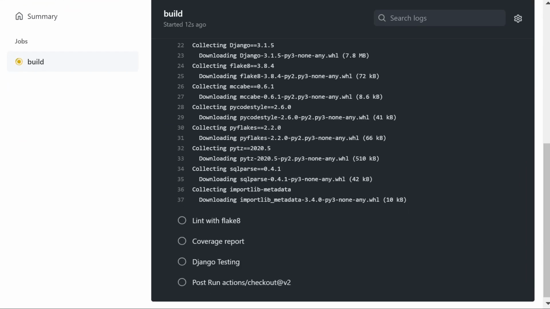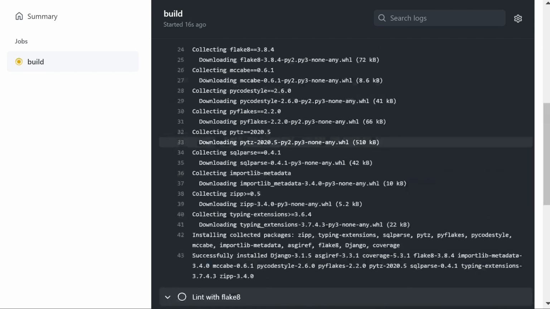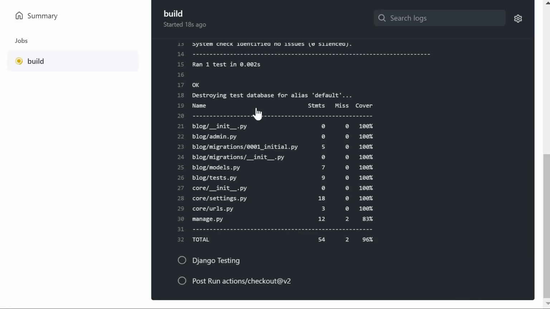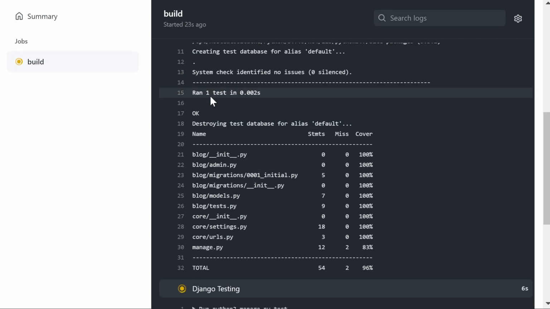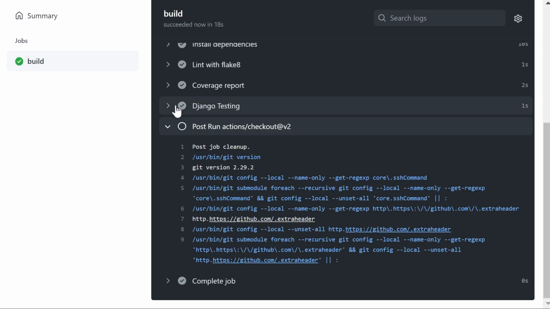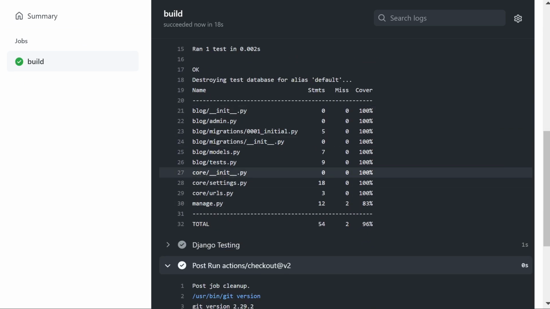So this time you can see it's actually installing all these dependencies. We've got to the installing dependencies. So you can actually see all the commands as they go along. So you can see that we've ran one test. Looks like it's okay. That was very quick. You can see that we've got the output here of coverage if we wanted to see that. And obviously we can use what I described earlier in the coverage section, the different commands to do different things here, output different things here.